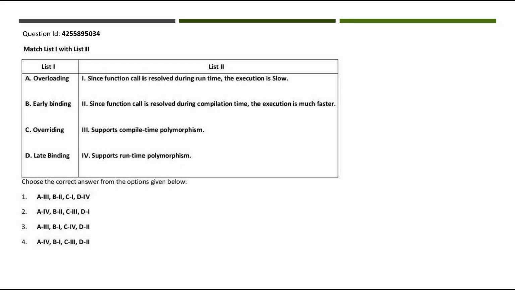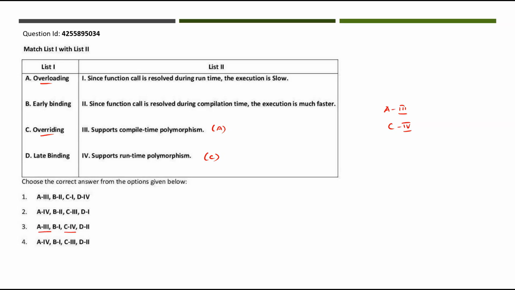Now we will go with overloading and overriding. Both are terms of polymorphism. When we say overload, it means this will occur at compile time. When we say override, that will occur during runtime. Since we know overloading is directly denoting polymorphism, we can mark A2 3. Overloading supports compile time polymorphism and overriding supports runtime polymorphism. C is mapping to 4. So we have A3, C4.